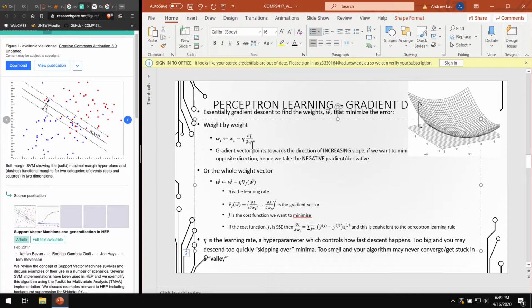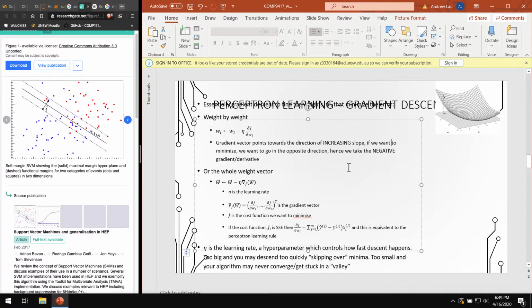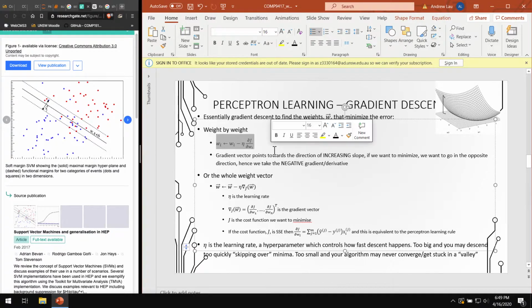If it's one dimensional here, we've got the partial derivative, so not the gradient vector. Okay, so hopefully we understand why we do this. For each of our weights, we will move in the opposite direction of the gradient, or the component of the gradient vector, or the derivative, or the partial derivative. You can also do it all at once. If you did it this way, you have a for loop, and you'd loop across each of the components, or you can do the whole thing at once.